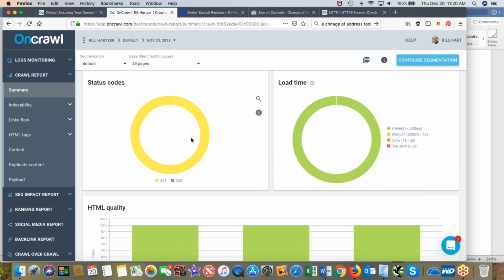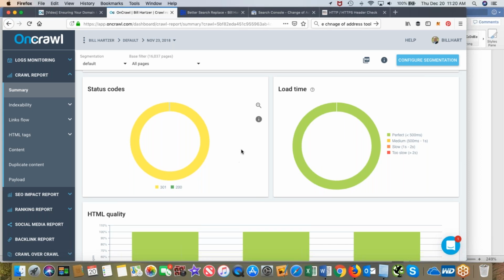that are happening. This was a crawl that I did that was a list of URLs. And so what I did is, rather than having the crawler go from page to page, I used the URL tool with Oncrawl, and these are the results. I checked to make sure that all of the redirects from HTTP to HTTPS were in place. And so this is the results of that. And I used all the old URLs with HTTP to make sure that they are redirecting properly.